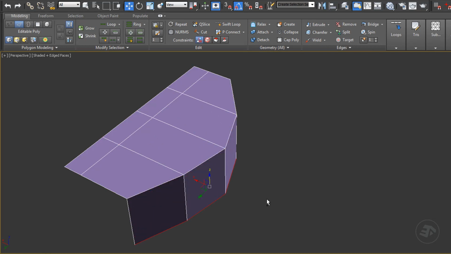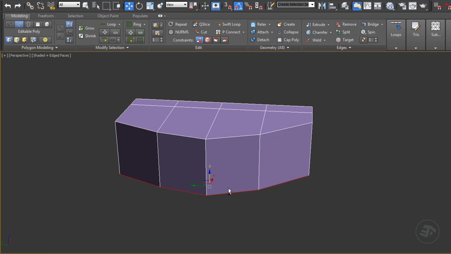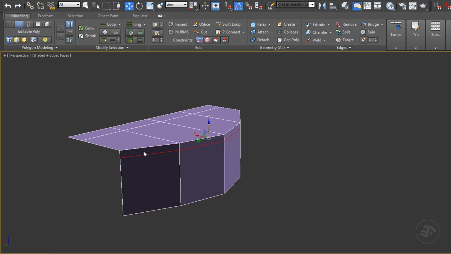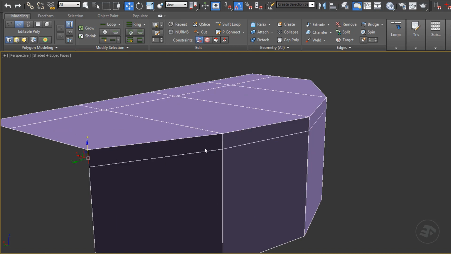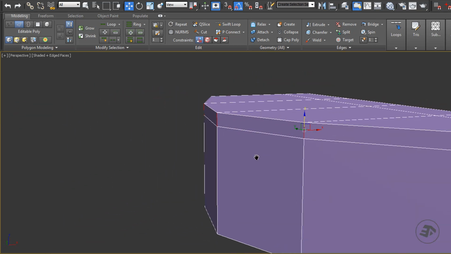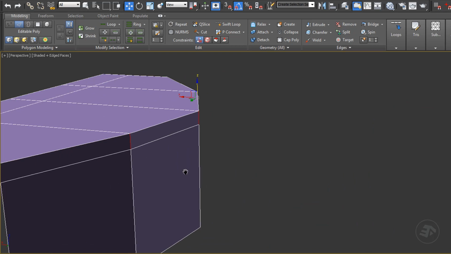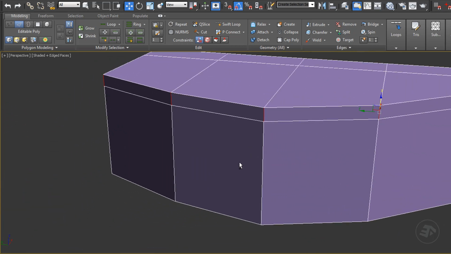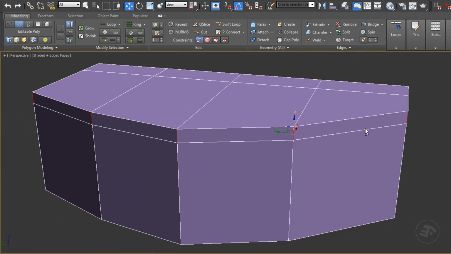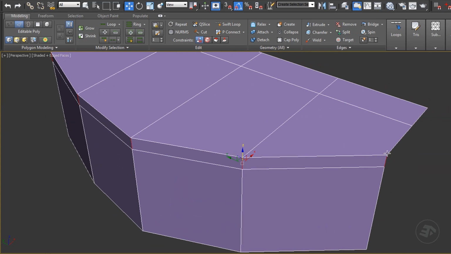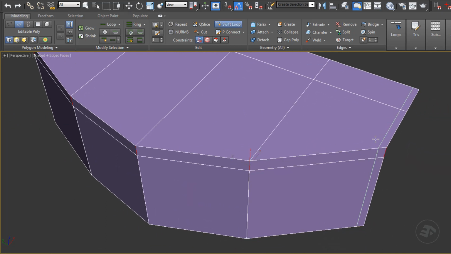There will be no tension variation along the supportive loop of the extruded side. However, there is unequal tension happening on the top edge, with or without adding a supportive loop.